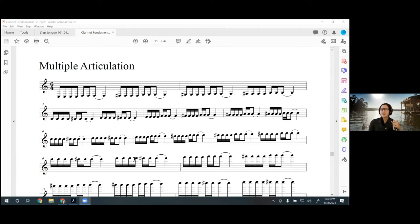And I like to start this exercise pretty slowly and work it up as fast as I can. The great thing about this exercise is your tongue gets a break and you have an opportunity to reset. The other thing I like about this exercise is that it pushes you to articulate into your extreme register. And every day is maybe a little bit better than the day before. This takes a lot of patience.